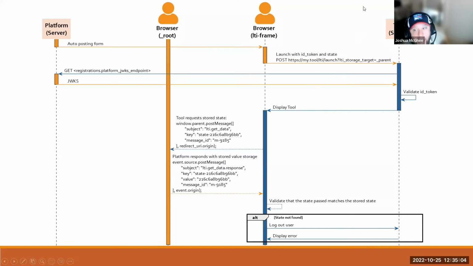James Smith asks, if LTI storage frame is not included, should tools fall back to cookies? Generally, if you don't have access to cookies, then you can't fall back to cookies, is kind of the point there. Yeah, if LTI storage frame isn't included, you'd want to fall back to cookies, but to fall back to cookies, you will often have to open in a new window. And I think the answer is yes: the intention of that parameter on the OIDC initiation launch is for the platform to signal that they support this, and if they're not signaling that, it's very unlikely that they support it.